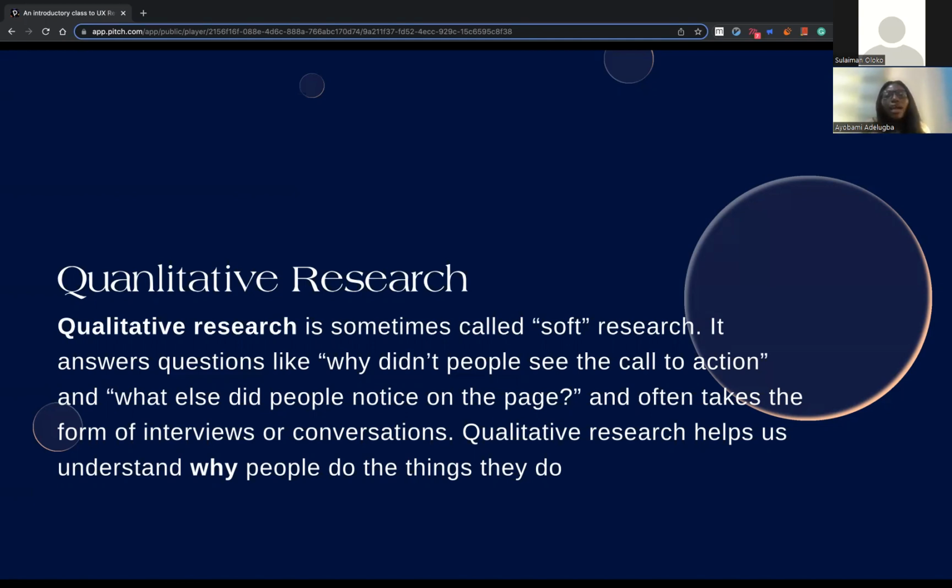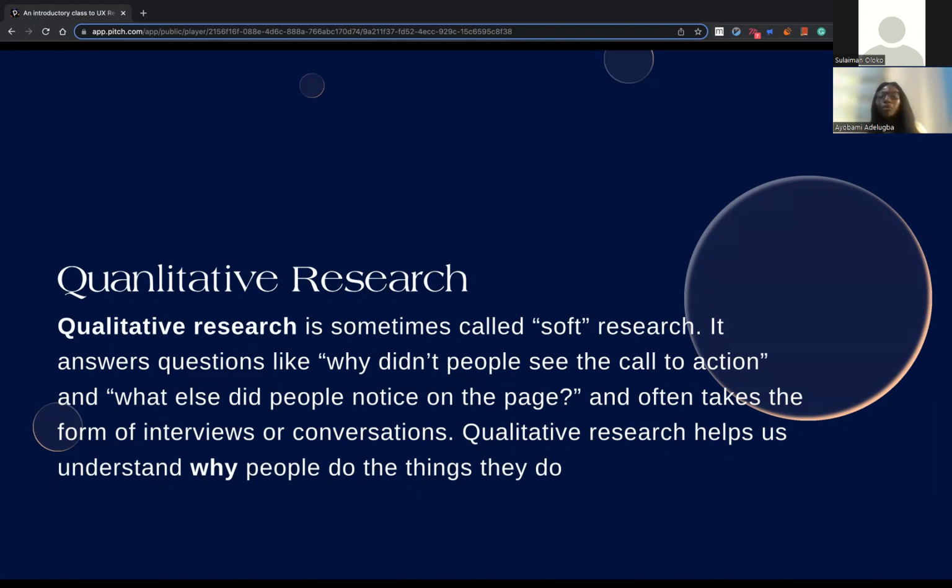Why is the percentage not high? By the time you're digging deep to understand the whys, right? That is what we now refer to as qualitative research, because you're trying to gather qualitative data. With qualitative data, it's not something you can just say, oh, it's 30, it's 40. No, it's more around users' feedback, digging deep into their behaviors, understanding why they're not doing something, basically answering your whys, and it cannot be quantifiable.